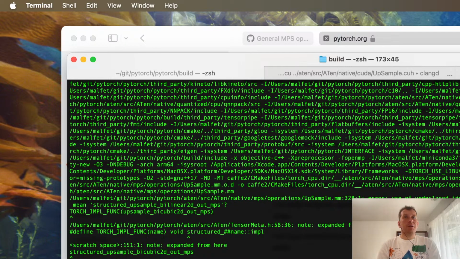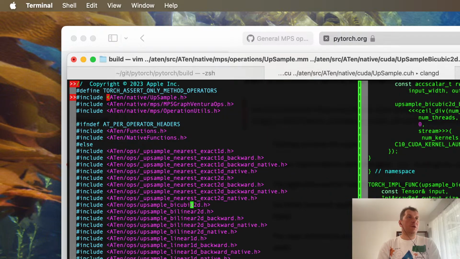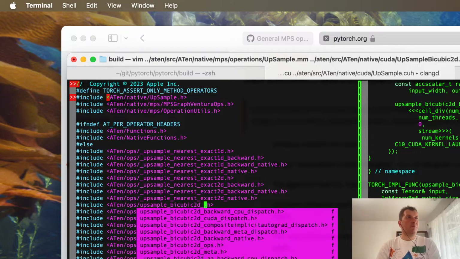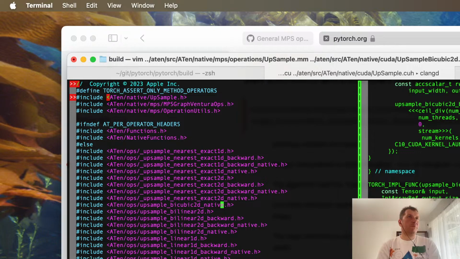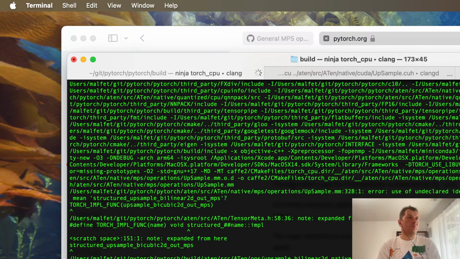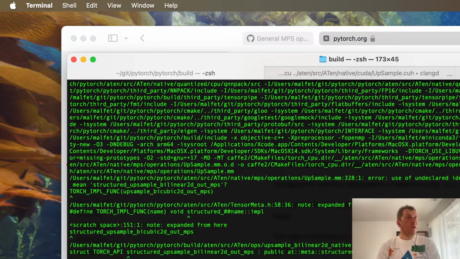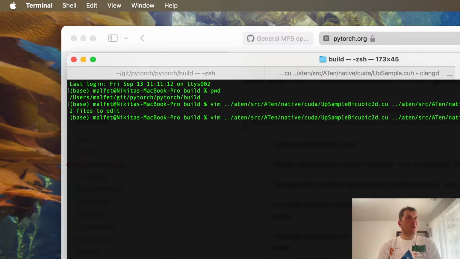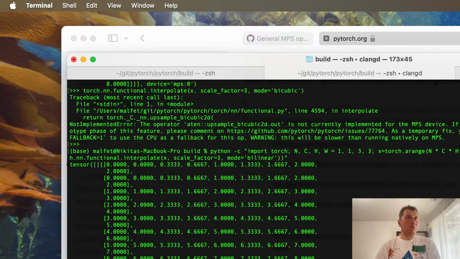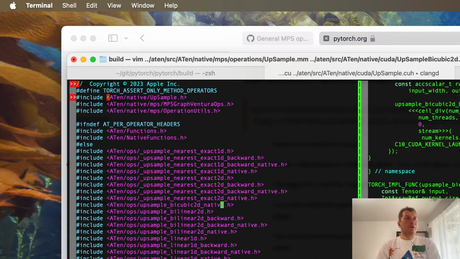And I did make a typo. I declared upsample bicubic out 2D. Did you mean native? Yes. Okay, cool. So now I assume if I run the same example that I ran here, let me just copy it, and I have 3 windows, and I run it here.